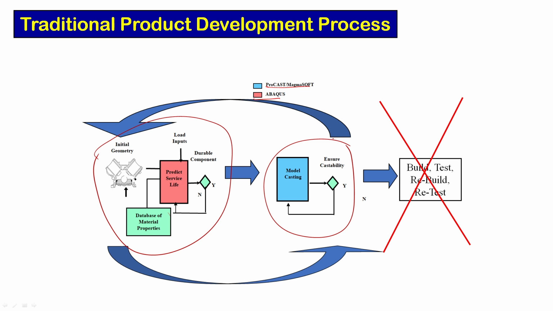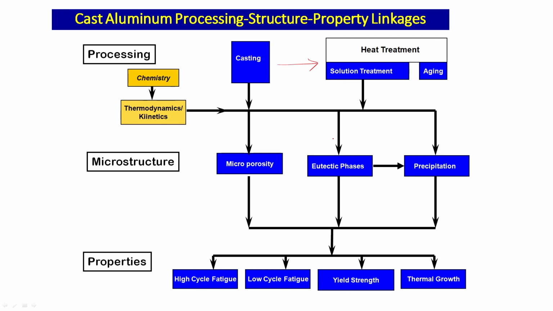That is why we need to use data science and more machine learning at different length scales, to connect the alloy chemistry and microstructure with the properties as well as the quality of the casting. That is the key aspect in today's world. In order to do that, we need a different kind of approach. So how do we do that? That is what is called processing-structure-property linkage.